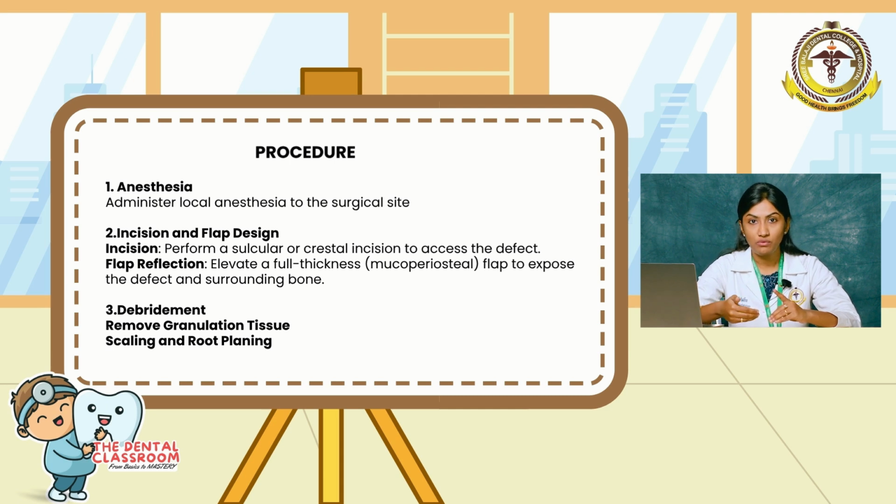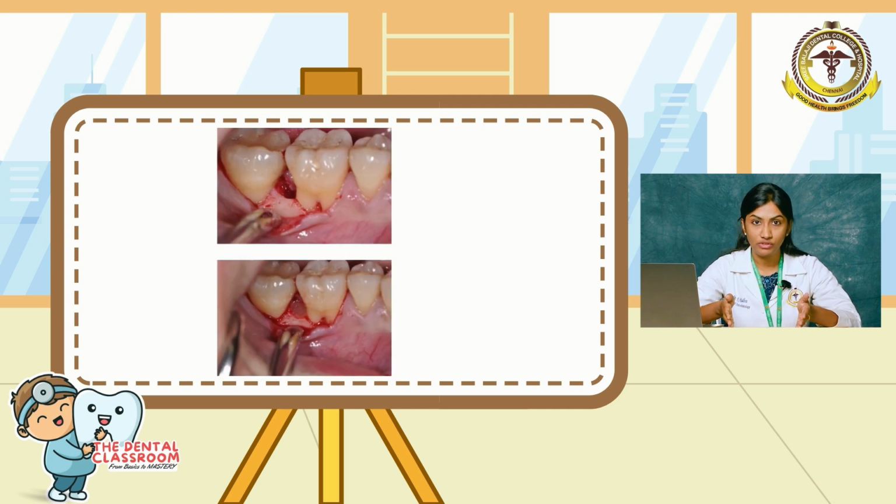And the third step involves debriding the area. We have to remove the granulation tissue, calculus or any endotoxins which are present in the area for visibility of the defect, in order to fetch the bone graft materials or membrane into the area. So this is done by scaling and root planing procedures and root biomodification agents.